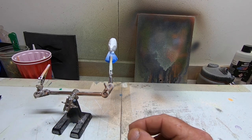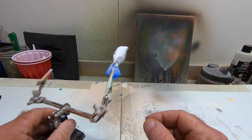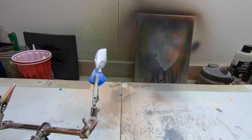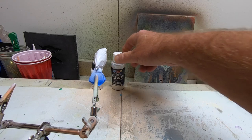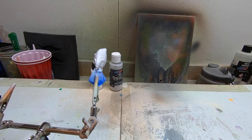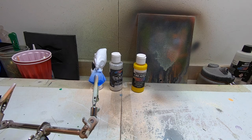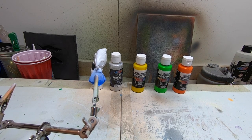CC053. And the colors that we're going to be using, of course, I already got my bait primed up, and I got to put my pearl white on there, so that's next. I use titanium as usual. I use the titanium golden for my base coat, and I'm going to be using pearl white Createx or Wicked Colors Pearl White, and then we're going to hit it with some transparent yellow, bright yellow, and then we're going with either the fluorescent green first or the transparent orange. I'm not sure yet which one I'm going to go with first. Probably the orange.